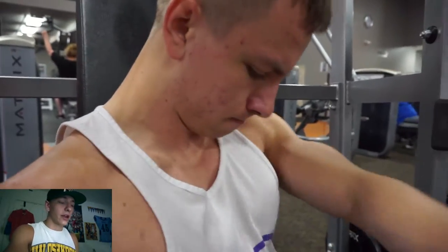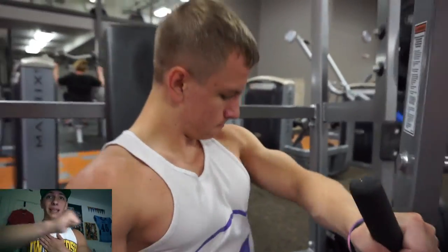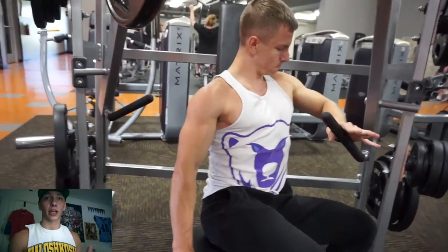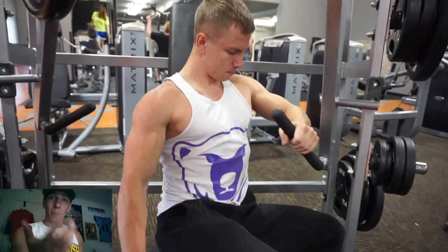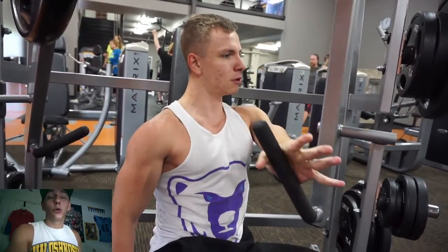Make sure you're using lighter weight — I'm only using a plate on each side. Really focus on lowering the seat down so your arm is even with the part of the chest you want to be working. Same goes for the pec deck — make sure the seat is all the way down so you can really focus on the upper chest. If you're sitting too high, your lower chest and underside are what's being worked. Raise or lower the seat to get the best positioning to hit that upper chest.